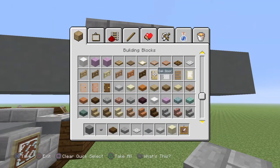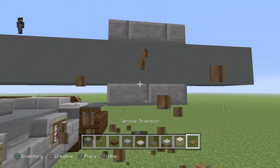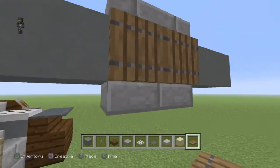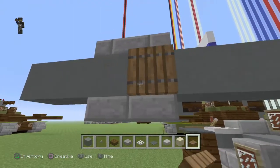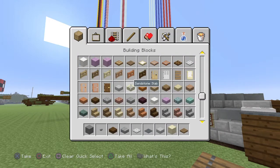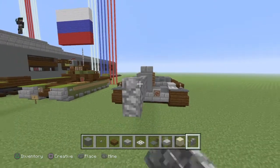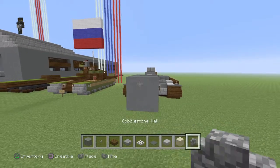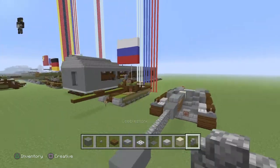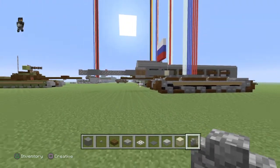Grab some spruce trapdoors. And... oh. Ah. Here, and here. And here, and here. For the L1 rifled gun. Let me just count more. 1, 2, 3, 4, 5, 2, and 2. Okay. And grab yourself some cobblestone wall. Place down 5. 1, 2, 3, 4, 5. Cyan, 1, 2. And cobblestone wall, 1 and 2. That is... Jesus Christ, is it really that long?